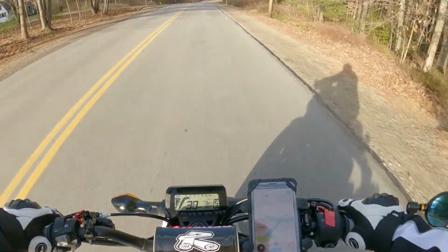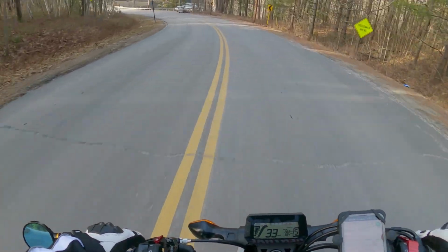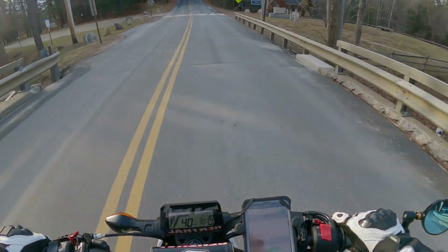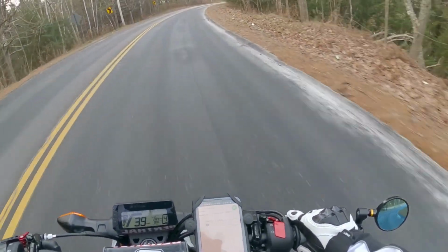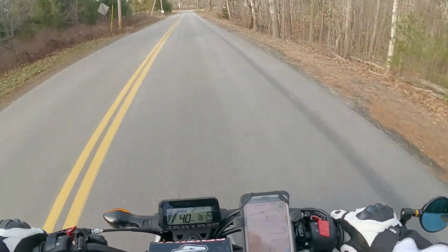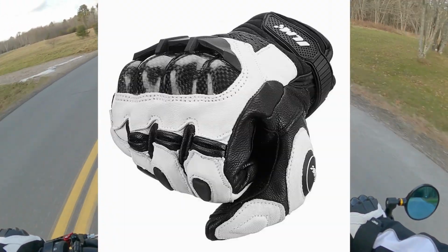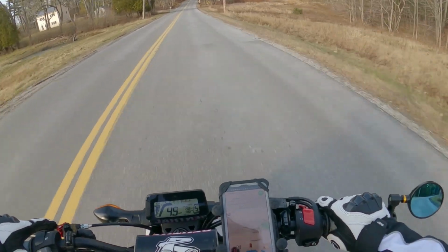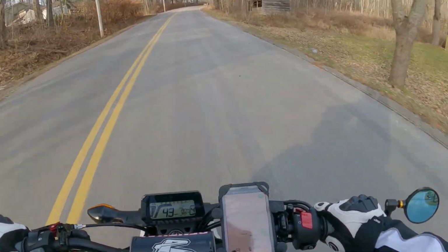Temperature today is close to 40, I think. I'm not really sure, but the jacket that I'm wearing, which is an inexpensive jacket, I might add, the Hawk jacket, I think you've seen that on Amazon. This jacket works great for a $60 jacket. And like I said before, these ILM gloves are also great. Again, not good for the touchpad of a phone, but you know what? I'll take warm hands anytime.